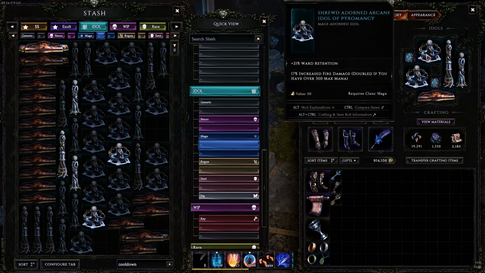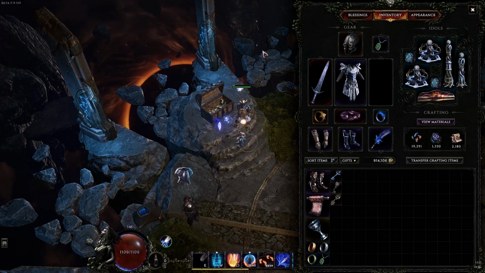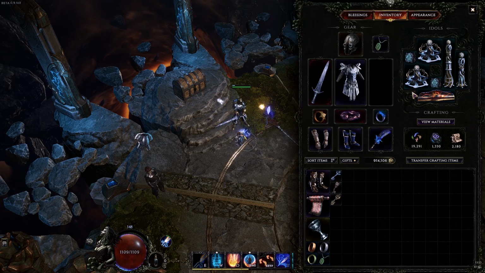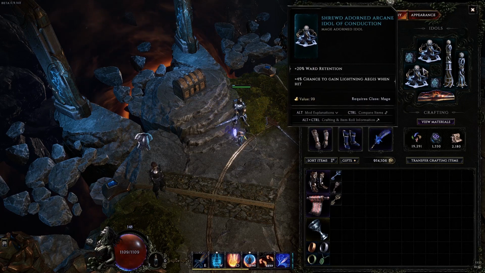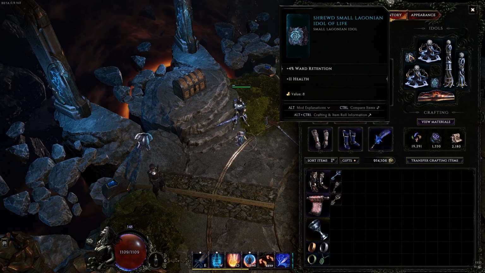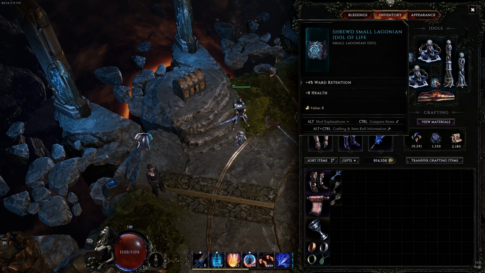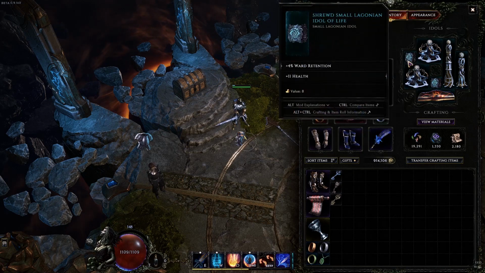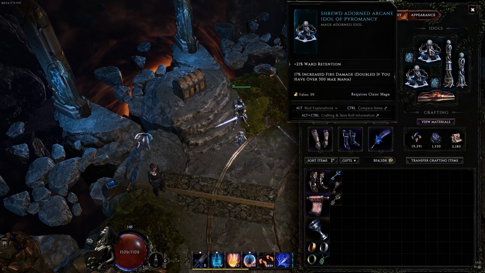But I think at the end of the day, you do want to have good defense. So getting these ward retention idols is probably the better option. Just getting 4 of these ward retention idols, and then getting health ward retention, or ward retention elemental resistance, or some kind of resistance. That might be the best option at the end of the day.